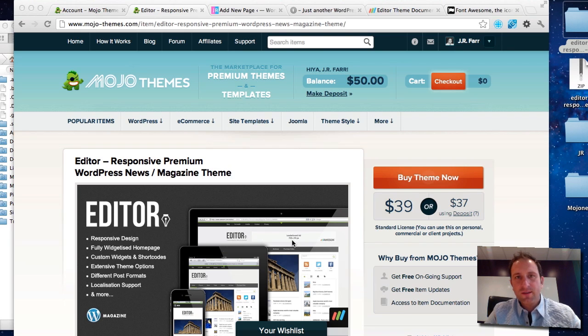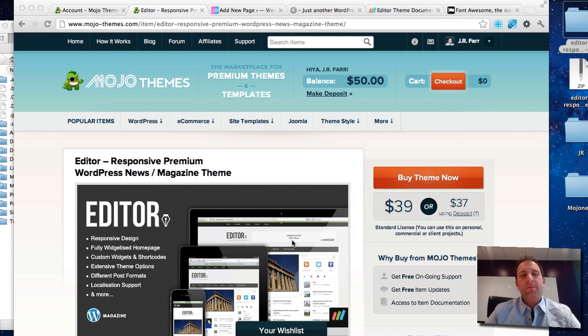Today I decided to put together some kind of Mojo Insider or Mojo Review, where I'd like to start taking some of our themes that get uploaded and do an insider review on what's inside the folder once you download these, what the options panel looks like, and really how this theme functions with a new install or an install that has several posts.